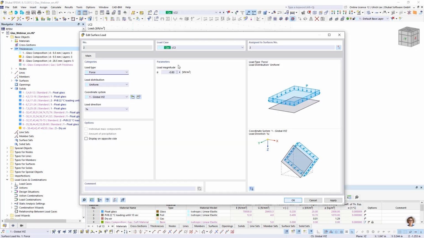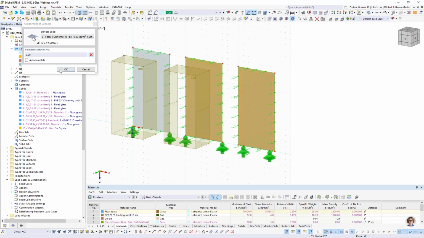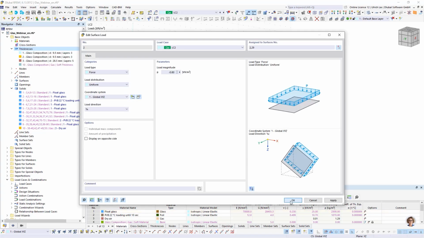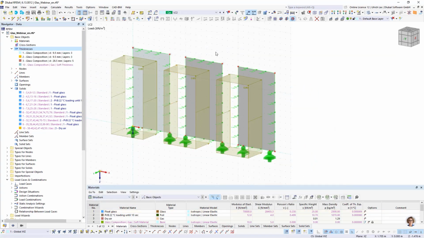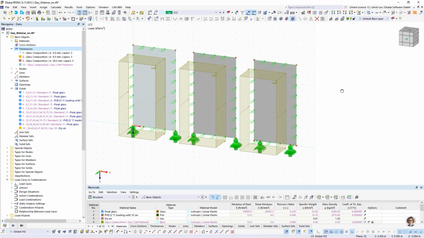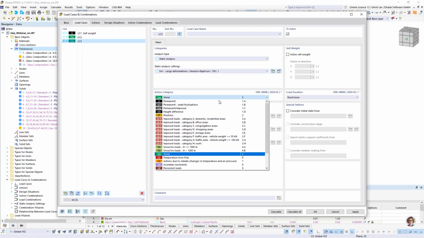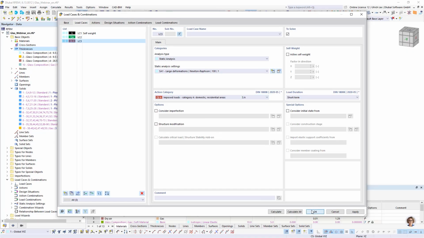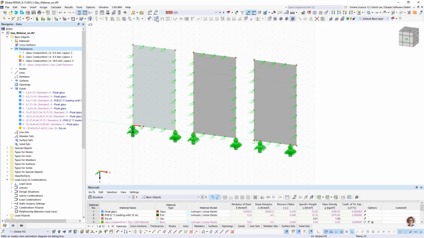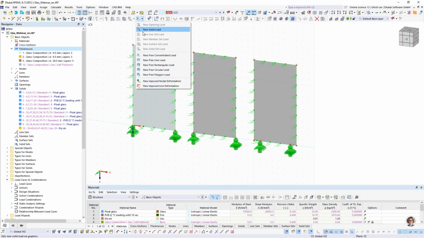As a loading for wind loading, I want to use also the same as for the other. And additionally, I want to create a new load case. Maybe an imposed, where I want to set a line load. Maybe use this new free line load.